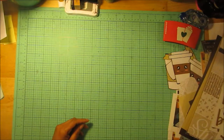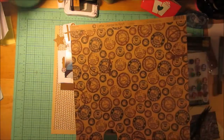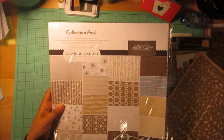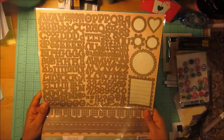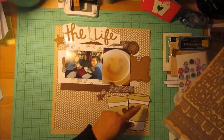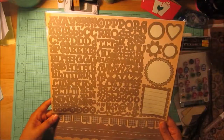So now I have to create the page. So this is what I slapped together real quick. I didn't have the right size circle punch, so I had to just cut this by hand, but it worked out. In this Studio Calico collection pack, this was in there, so I'm so happy about that. So I think what I'm going to do is use the border strips just kind of across here, or maybe up here. Not sure yet.